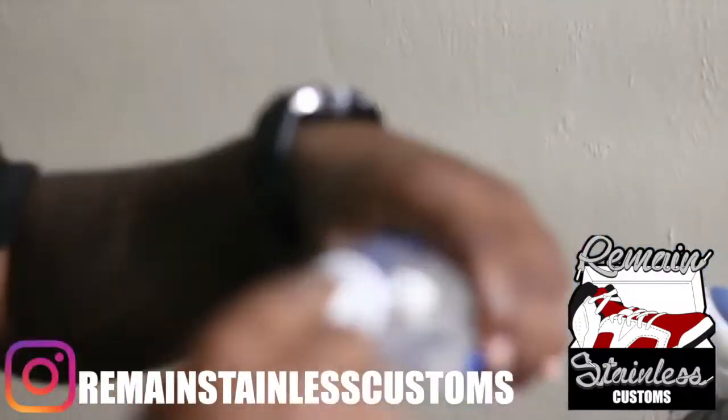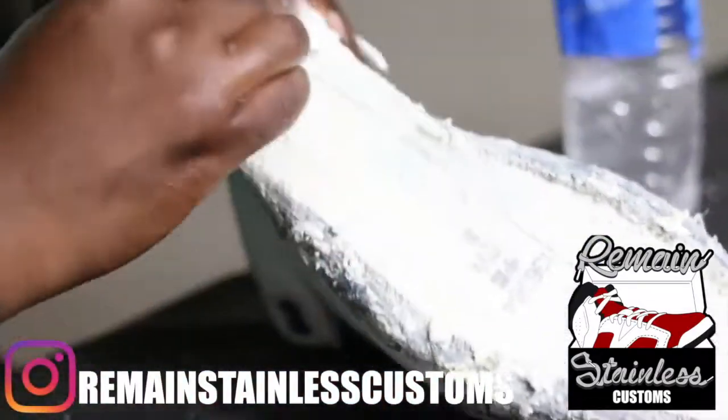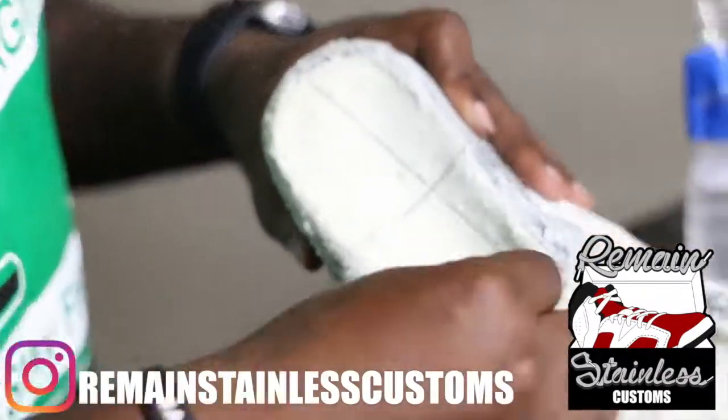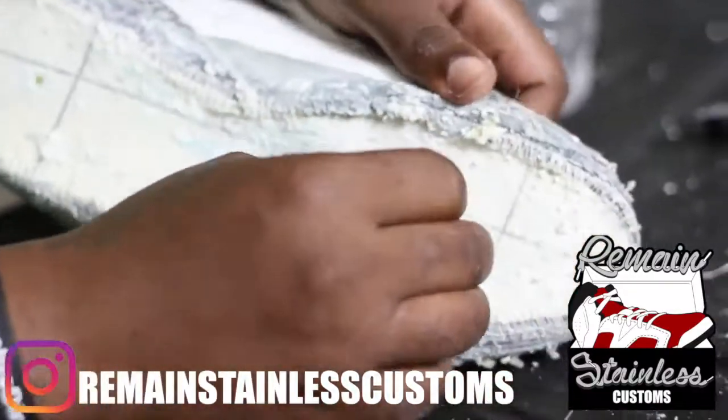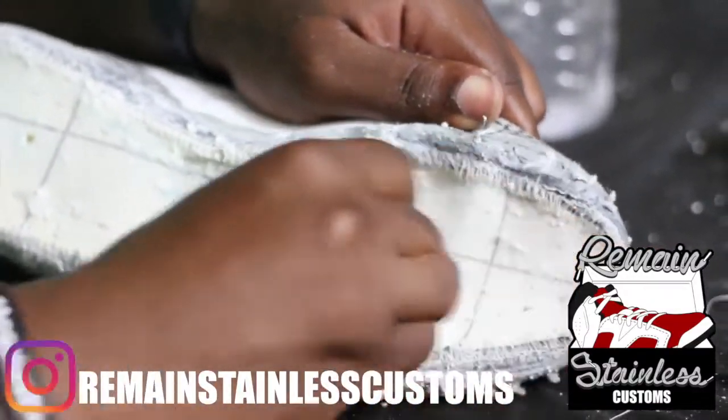Hold on, baby. So what I'm gonna do is take the acetone, and while it's hot, try to take all the old glue off and the rest of it to the point where it's clean.